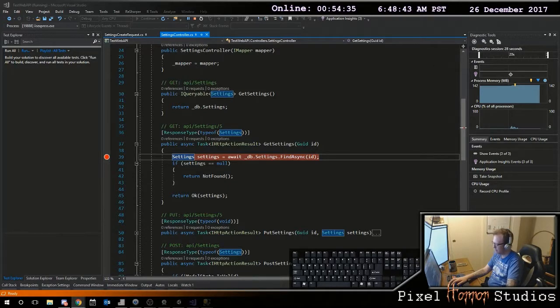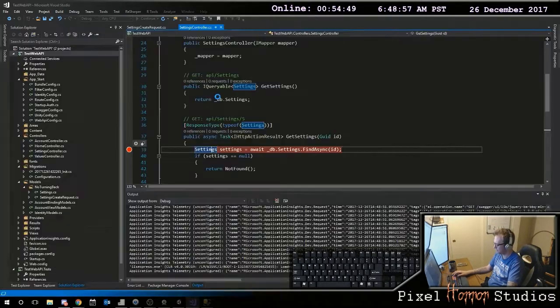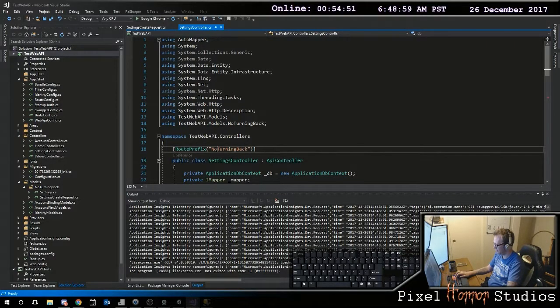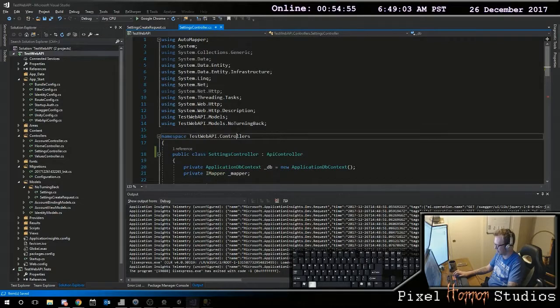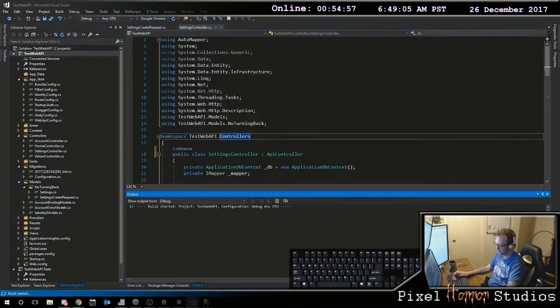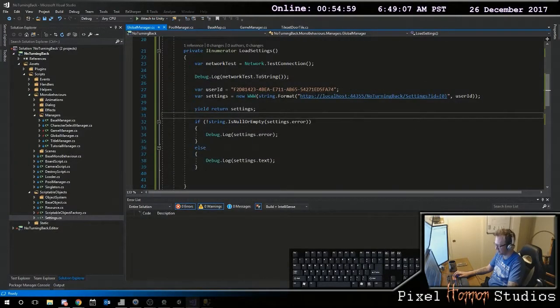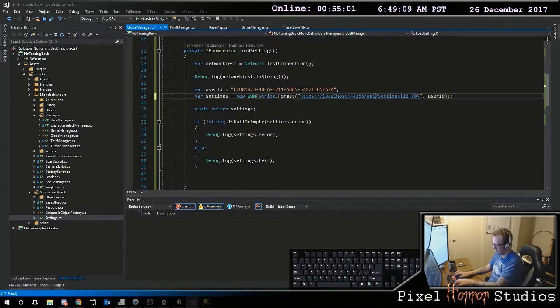Oh. If you look here at Swagger, under settings, it's not using this at the moment, it's using API, not no turning back. So let's run it now, and then over here we need to change this to be API.